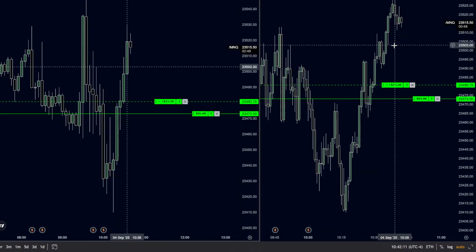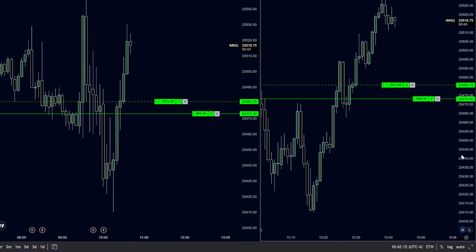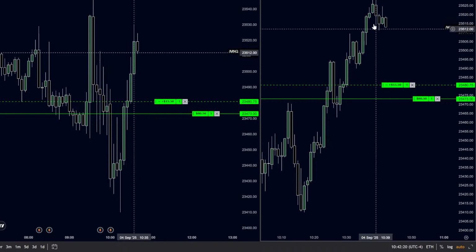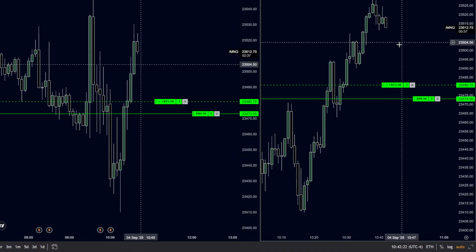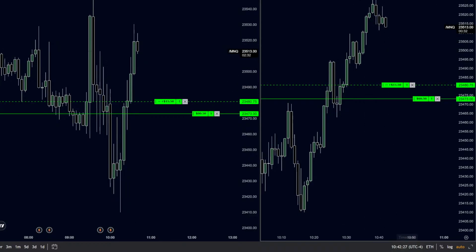I'd really like to see price start running now. It tends to make a low that it will reverse from at 40 past the hour. Otherwise, I think we're cooked.